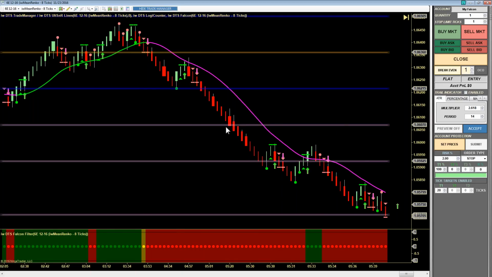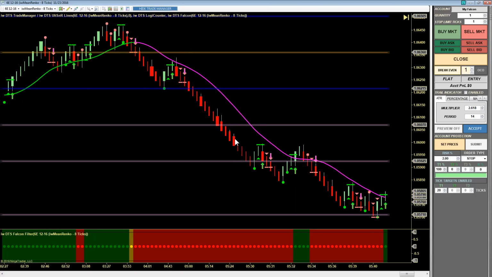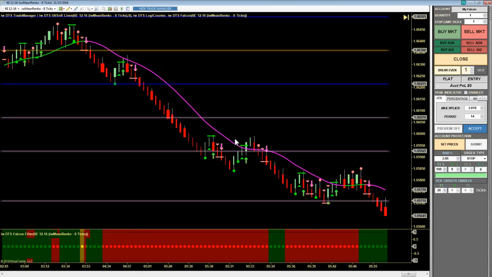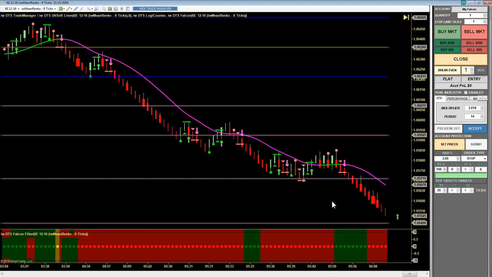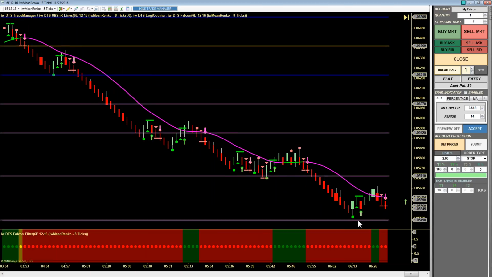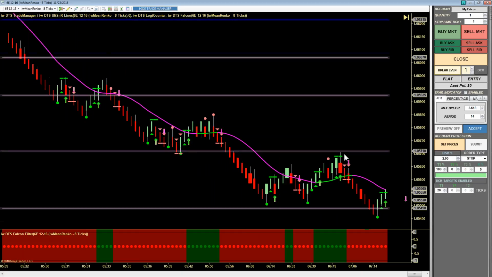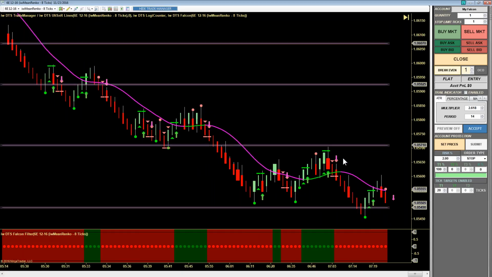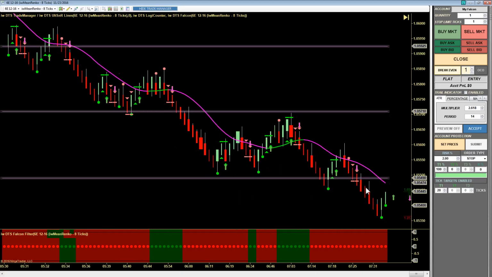Wow, this is crazy. It blew right through that support level. It hesitated. It tried to recover. You can tell by the wick on these bars. But look at that. So then fell to the next support level and the next support level. Each time you get a little bit of a hesitation. Down to the next support level. Tried to break higher, but look at that. The support level held it down again. Another break below.